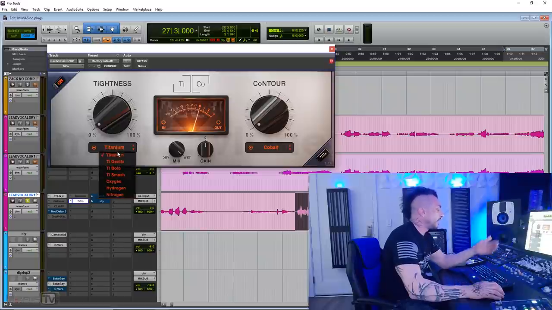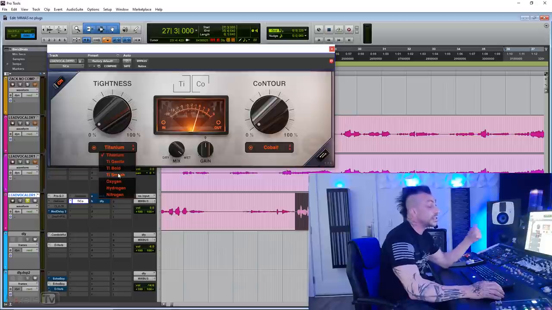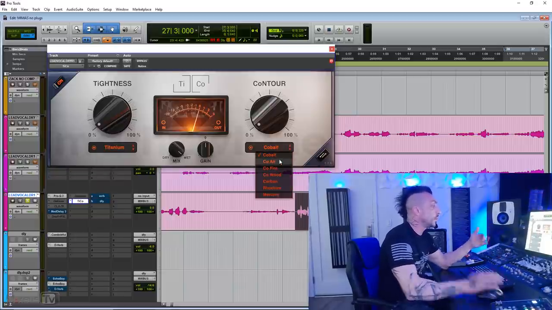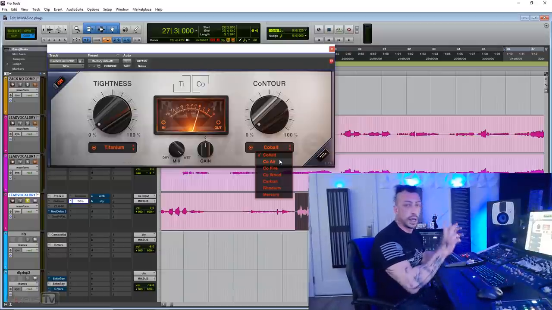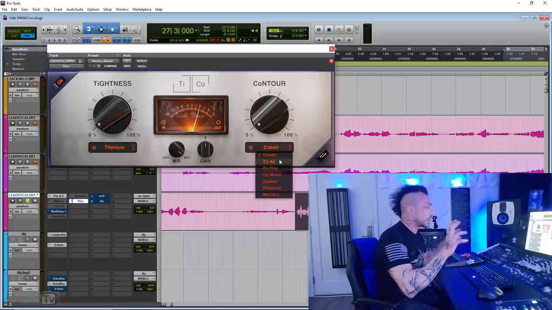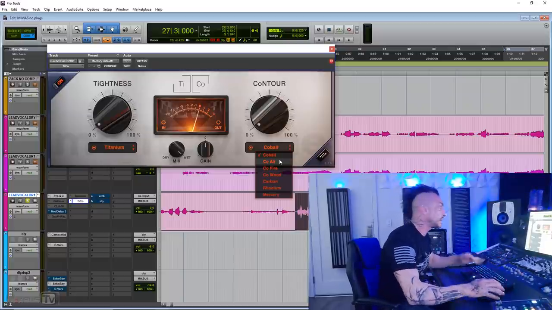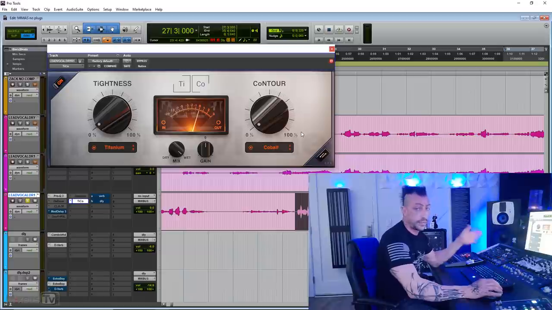And you basically have a bunch of preset known-to-work settings on specific compressors on the left, and you have a bunch of settings known to work on specific hardware. So they modeled several compressors and EQs, and they just take a screenshot of the settings, and it's versatile enough to be thrown left and right, really.